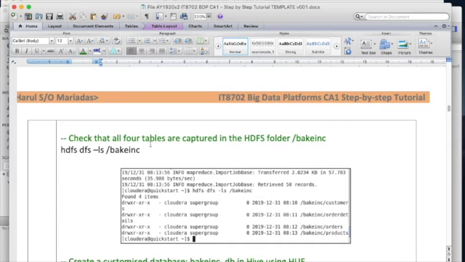We will just do a check to make sure that all the data is captured. Just make sure the syntax is correct.